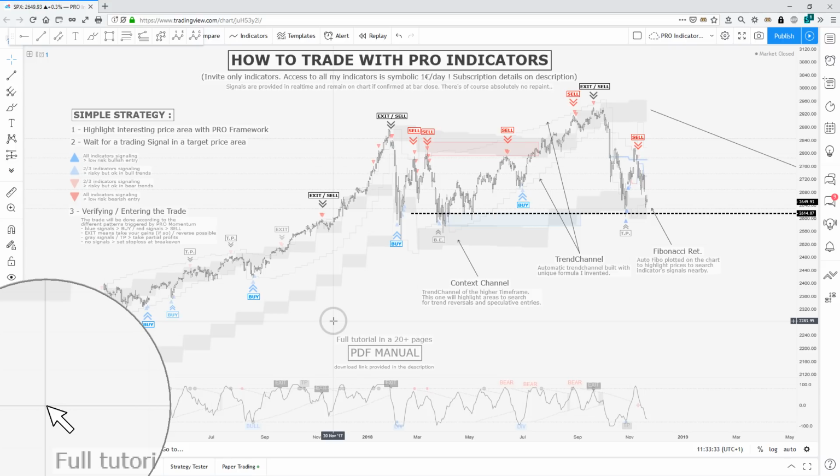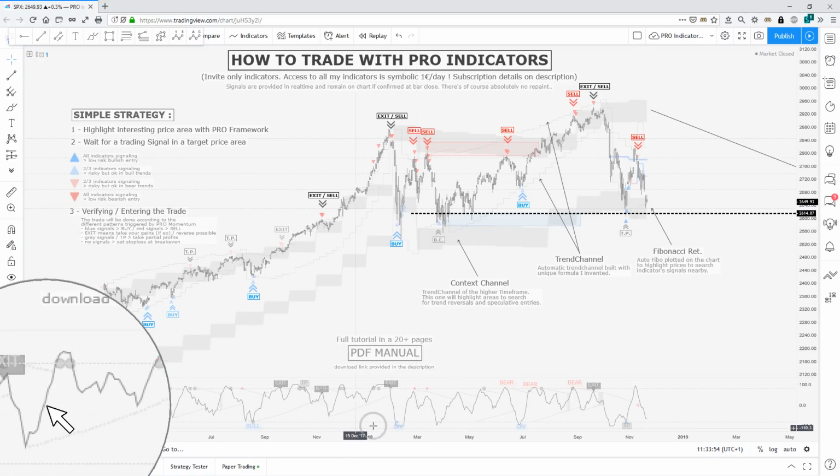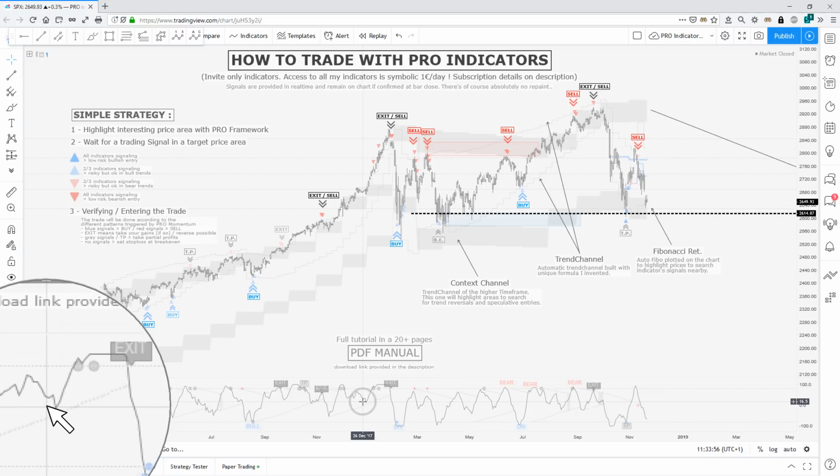First we're going to make a quick introduction because you might have noticed that lots of things are changing right now regarding what you have in your charts available on the public versions and what I have on my charts, because I'm really changing the way the overall strategy is going to be displayed. It's now going to be just the framework indicator on the chart and the oscillator version that is kind of a mix between momentum and sine waves.